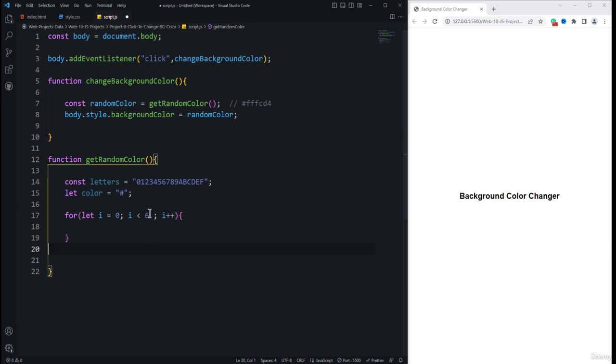Now here I have specified the 6, that is because we need only 6 characters. So here we have used a 6 value. The reason for that is because we want to generate 6 random characters so that we can create a hexadecimal color notation so that we can change the background color. If you use a 5 here, then it's going to only generate 5 random characters. If you use a 2 here, then it's going to change only 2 random characters.